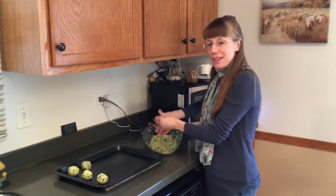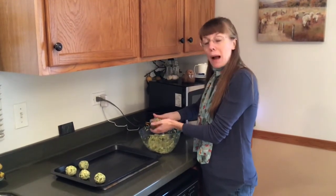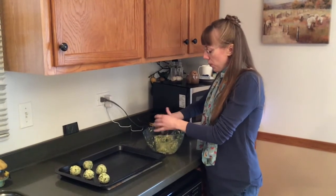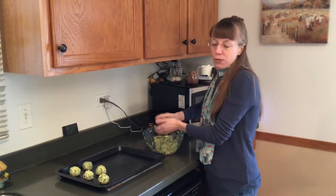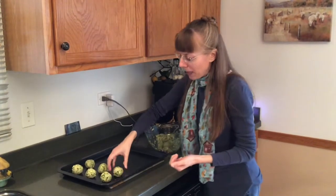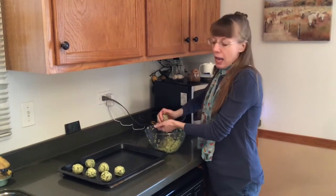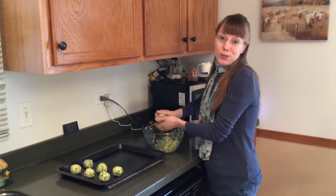The other nice tip about these is if you want to prep them early, you can, and then just pop them in the fridge. So you can pop them in the fridge for anywhere up to 1 to 2 hours before you actually put them in the oven, and that will just help them take their shape and hold their shape and get all those flavors blended and mixed together. So if you put them in the fridge, I would recommend, because I've done it before, have them on the baking sheet prepped already, and then just cover that sheet with a light layer of plastic wrap and then a layer of foil on top of that. That will keep it from sticking when you're ready to take those pieces off, and that will keep them fresh as well. So I'll be right back.